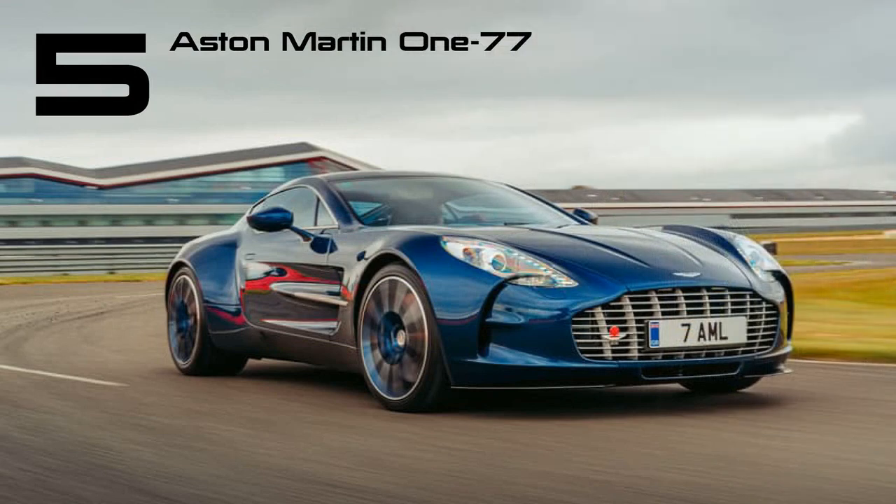The 177, a masterpiece propelled by a 750bhp V12 engine, was designed to be exceptionally exclusive, with Aston Martin prohibiting all media from test-driving the car. Undeterred, Top Gear magazine promptly boarded a plane to the Arabian Peninsula and located a willing owner who had just paid the £1.20 million asking price.